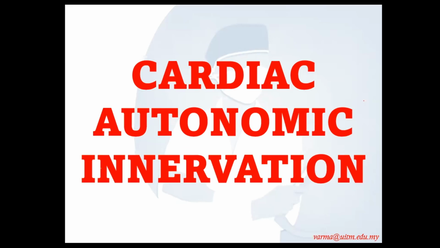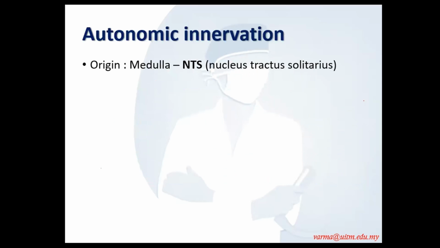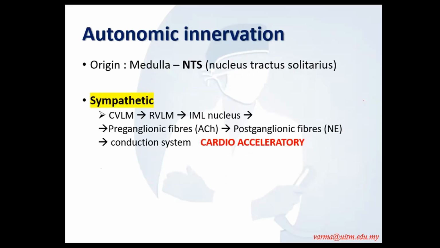One is to increase the oxygen supply, one is to reduce it. Rest and relax mean reducing oxygen supply. Fight and flight mean you need more oxygen, so it has to increase the blood flow, the heart rate and the contractility, and increase the supply of oxygen. That is the idea of the sympathetic system. This is the caudo-ventrolateral and rostro-ventrolateral medulla. No need to remember.